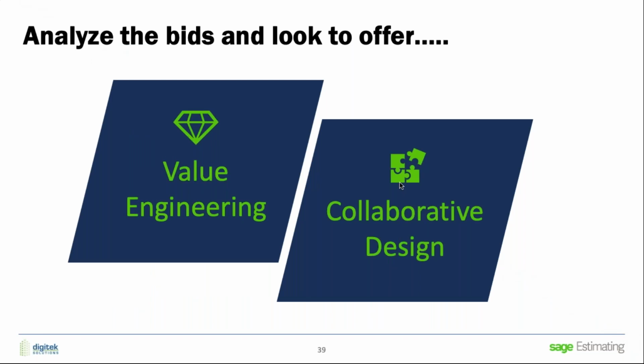Now, in low bid projects, we may not be able to. We might just have to go get the least expensive material we can offer. We have to get the least expensive labor we can offer. It is what it is, right? So when we get away from the low bid scenarios, we can begin the value engineering process. We can begin the collaborative design process.